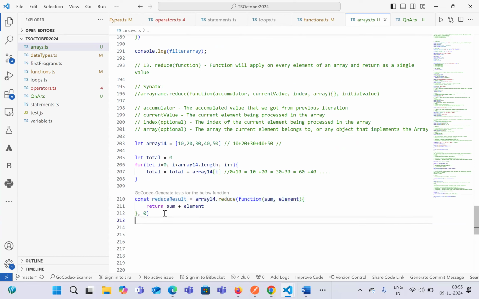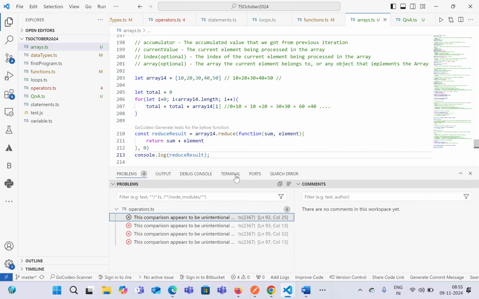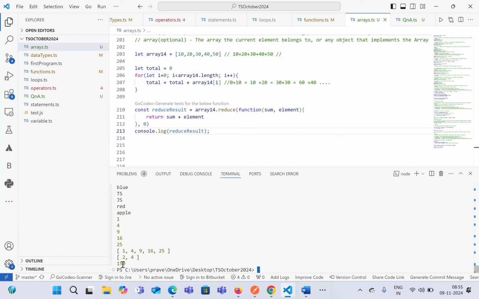Now, to print the value, we can print the reduced result over here. Whatever the sum of the elements is, it will return us that value. So we see it is returning the value 150 over here. This is not coming from this one, right? This is not coming from this one because we are not trying to print over here.